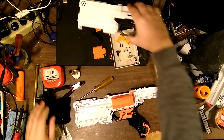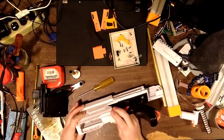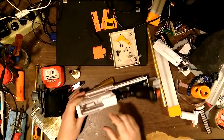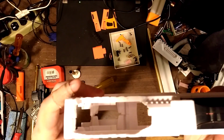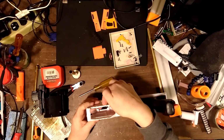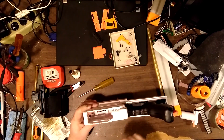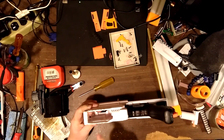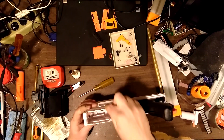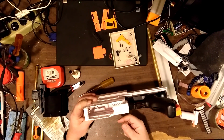Unfortunately, my original intention with this, in part, was to make a guideline for where to cut in the Kronos, and I have failed miserably at that. This is kind of what it looks like now. Right off the bat, this side has been cut way too much, but I wasn't sure how much I needed. It's not really a functional amount of material missing, like this isn't really going to help, but it's mostly going to look awkward, but you know, it'll still work fine.